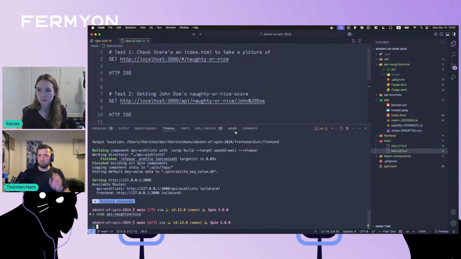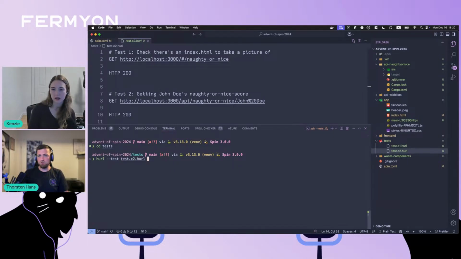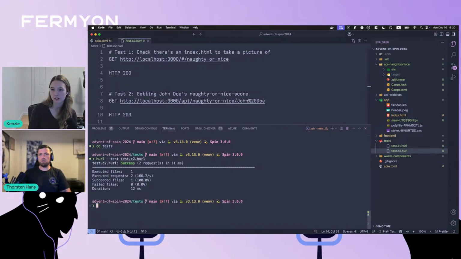So as I have my Spin app still running on localhost 3000, we should be able to go to the tests folder over here and simply do hurl test. Yeah, that's almost correct. Hurl test C2. And there we go.